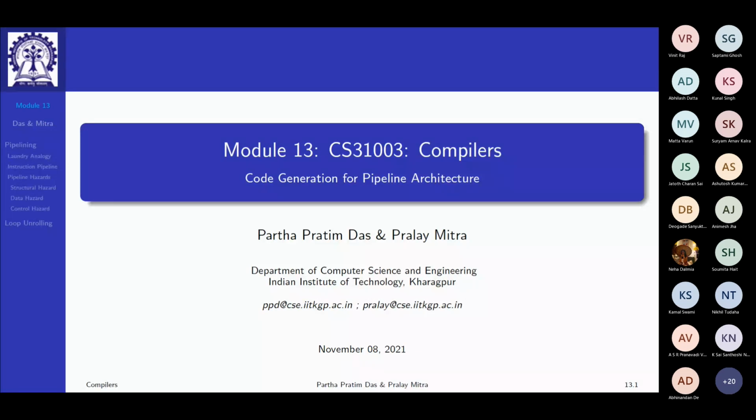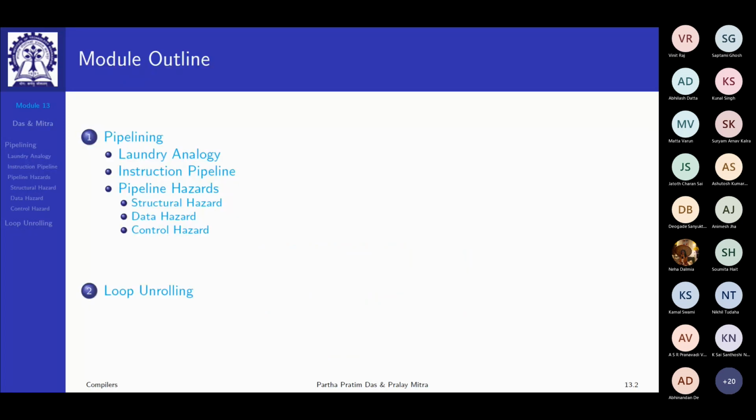As we will see, while the front end for this will almost not be affected at all, in the back end also, a lot of the three address optimization and register allocation strategies we have done will still hold good, but need some modifications. But instruction scheduling does get a lot of impact when we bring in concepts like pipelining or superscalarity or parallel processes. So I'll start the discussion with pipeline architecture.